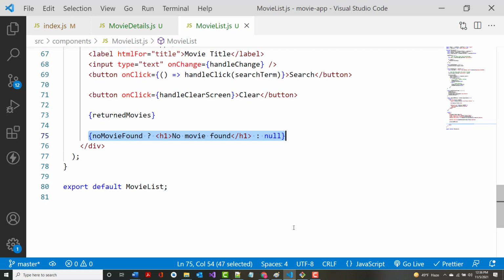It should be right up above the ending div. And I can get rid of this.